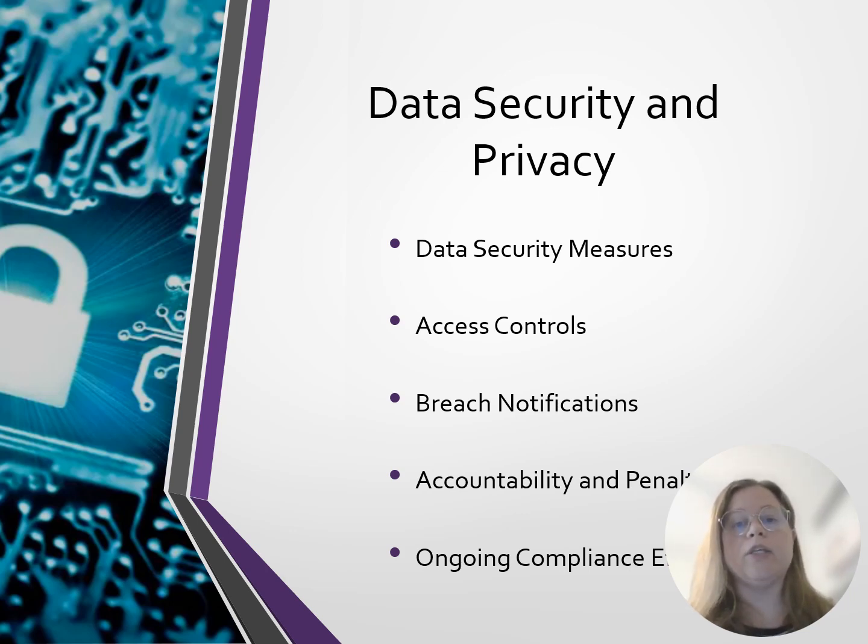HIPAA enhances patient autonomy by ensuring timely access to medical records and the ability to request amendments. However, it also imposes strict access controls to restrict patient information access to only authorized personnel. HIPAA also requires covered entities to notify patients and regulatory authorities in the event of a data breach involving PHI. This ensures transparency and accountability in the handling of sensitive patient data.